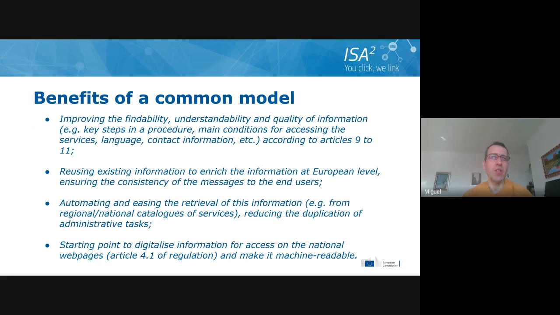And probably the SDG could be the main beneficiary, because now it's the main piece of legislation, in a way, promoting a harmonized approach to describe information on major areas of the internal market. And finally, by having this more enriched and harmonized information in a machine-readable, automated way, it's going to ease the burden of citizens and businesses when they are looking for information, in this particular case through the YourEurope portal. So basically, the system will be much better off.